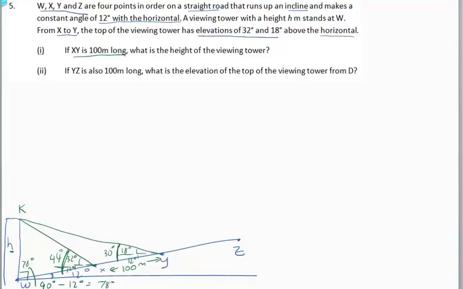We know part of this length between X and Y, and that's our first clue. We know this length XY, so XY is 100 meters, and we draw this back to our point K here. We know that this is 30 degrees. And at our angle X, we have a straight line. A straight line is 180 degrees, so any angles on a straight line add to 180 degrees. So this angle on this side will be 180 degrees minus 44 degrees, so this one is 126 degrees.